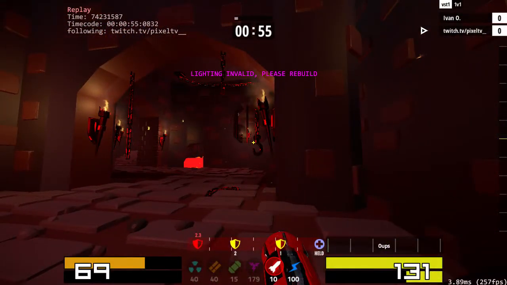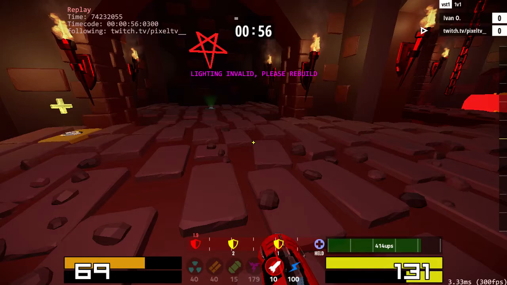Now the red's coming up soon. Ivan is low. He's at the lower side of the map, he's at Mega. He can either take this teleporter just to Pixel's left, or he might take the bolt rifle route straight to red. Either way, Pixel should be able to get to this red beforehand.